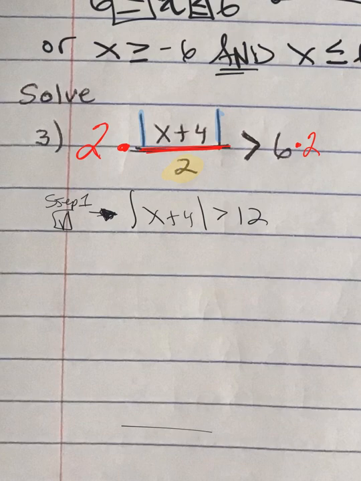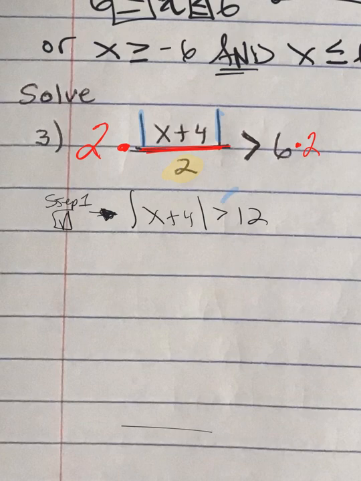And then step 2 is to check to see if it's a no solution situation. So we're looking to see if there happens to be a negative here. And there is no negative, because you can't have negative distance. So the fact that there is no negative, step 2 does not apply. But we want to make sure you're looking for that, so you don't just get in the habit of going right to step 3. Step 3 is to write the correct compound sentence.